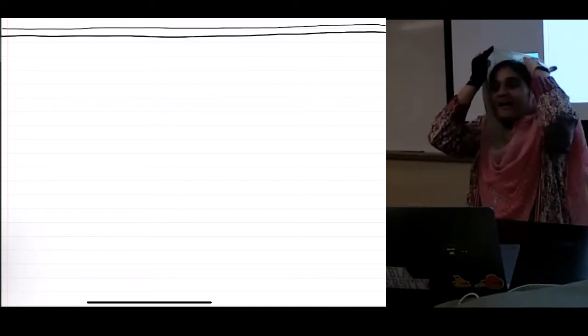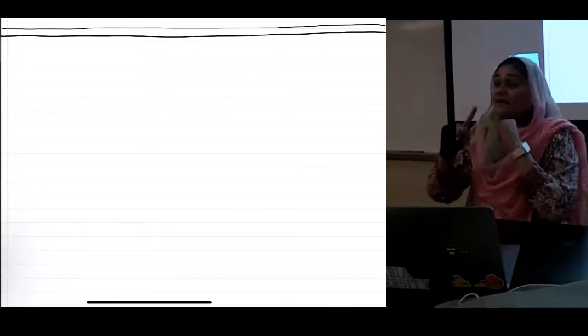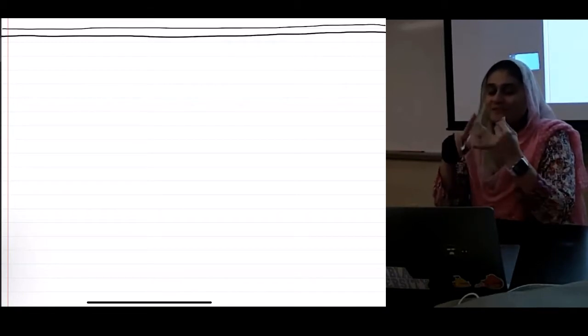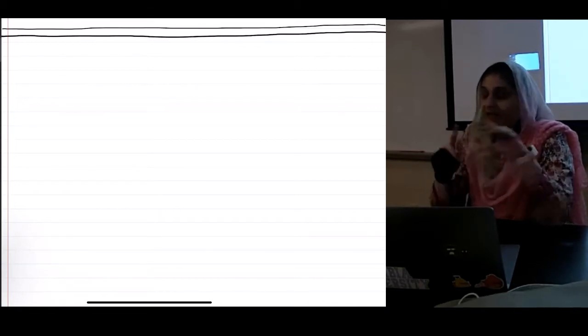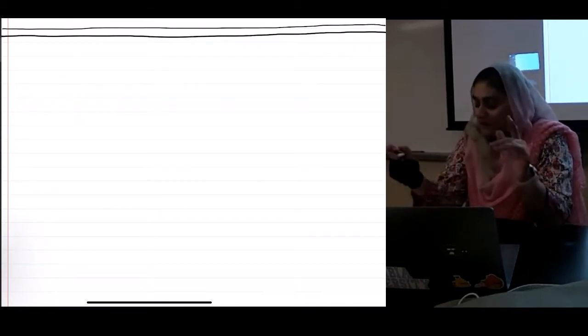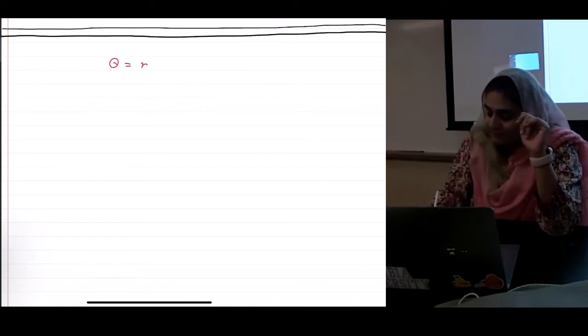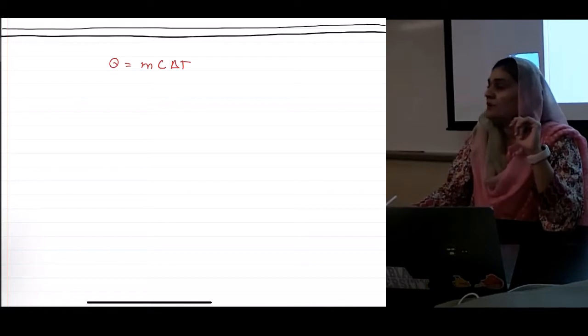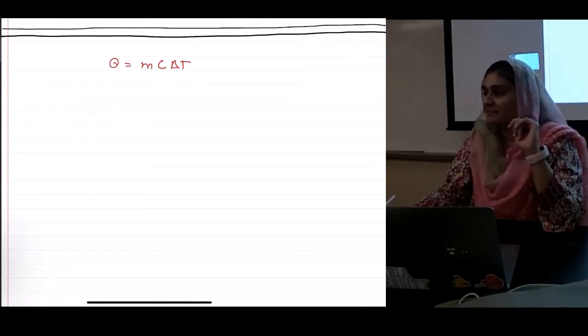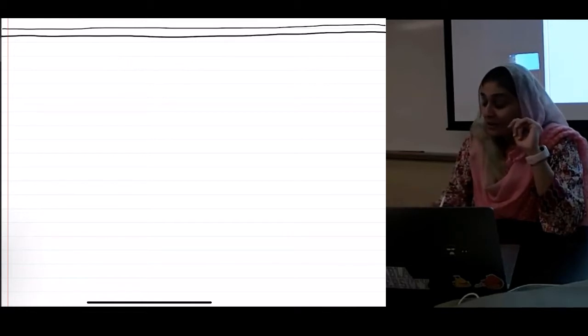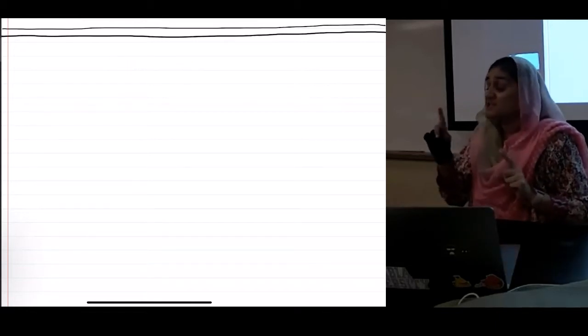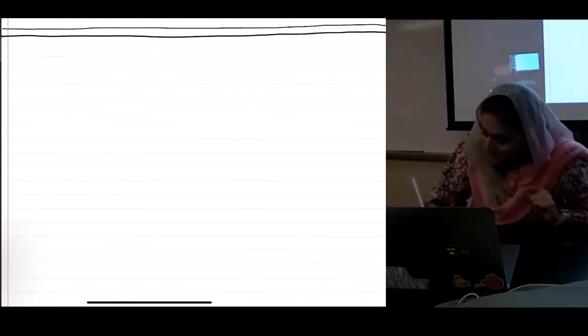Okay, so I want to explain heat capacity, specific heat, and specific heat capacity. And I know you've heard these words before. You have also seen this formula, MCΔT, right? Do you know where it comes from? MCAT? Yes, true, but let's try to develop this. This is actually really fun to understand.